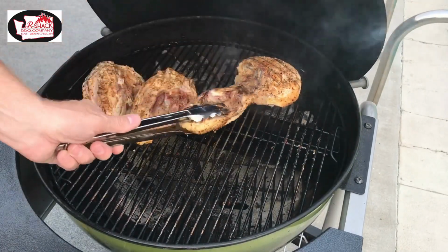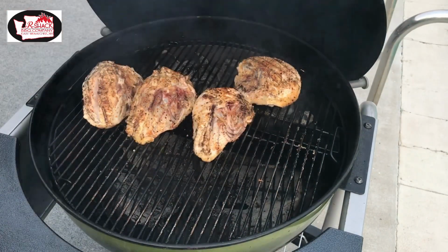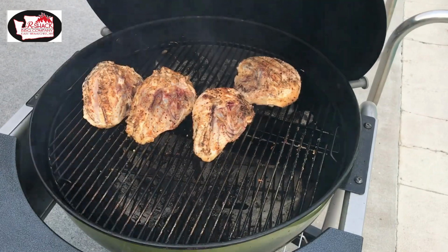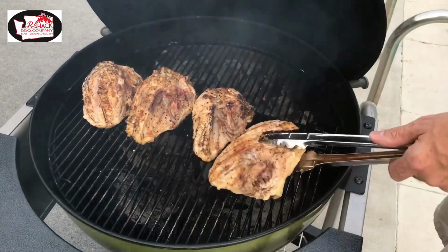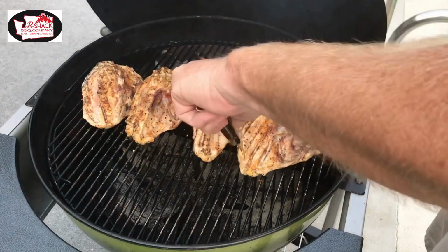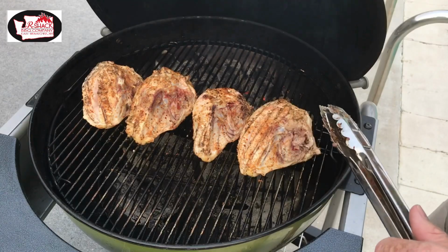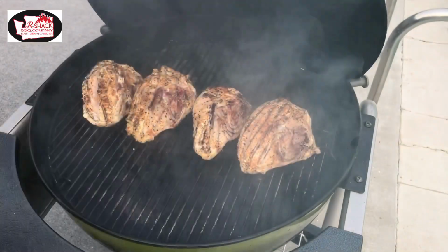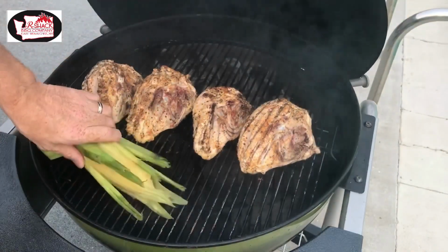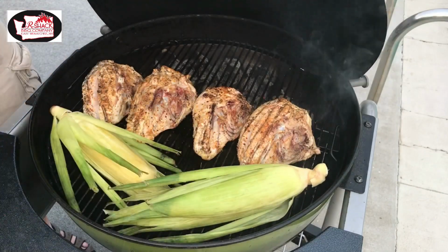Okay, so we got a nice little sear on all these. So what we're gonna do is cook them now with the bone up, skin down. We're gonna go another 20 minutes like this, and then we're gonna come back out and flip them back over. In the meantime, we're gonna get the corn on here. So what I did is I pulled the husk back and I oiled the corn, and then I soaked them in water for about an hour.